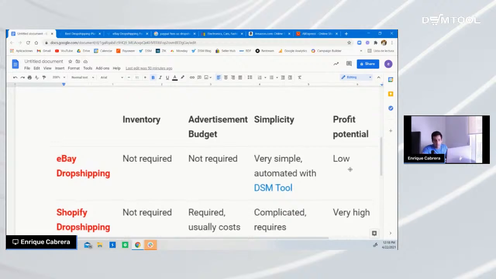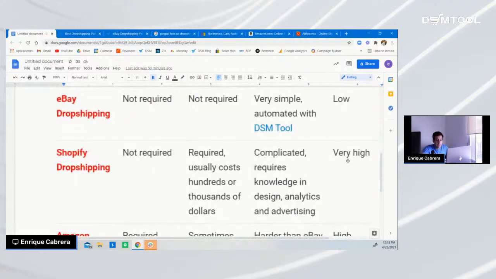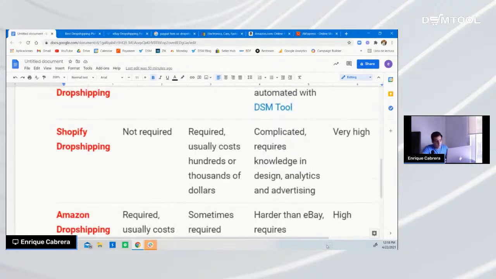So I see it from this standpoint: it is a step-by-step process. The first step I would aim for, if I'm new to this dropshipping world and don't have much money to invest, would be eBay dropshipping. Then I can decide to either jump onto Amazon dropshipping, or if I invest in, maybe, some online courses to understand analytics and the science, and I decide to take a leap of faith and invest in my Shopify account and store, then I would do that. But first, step by step.